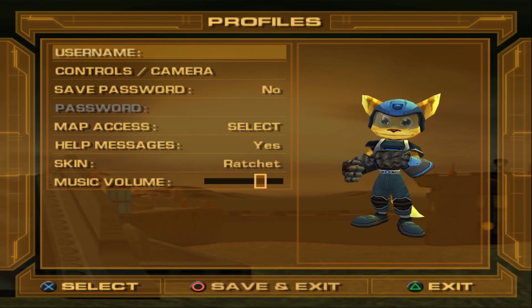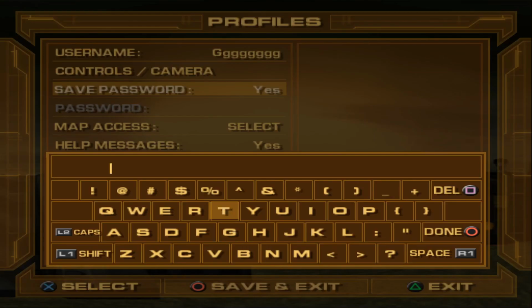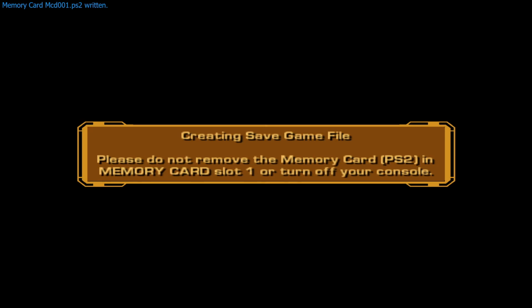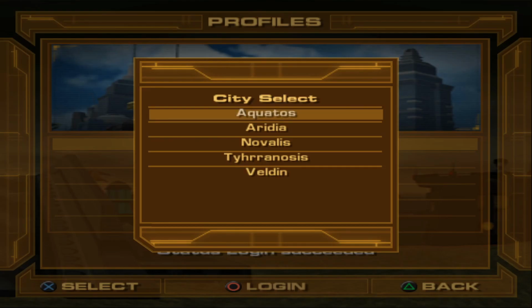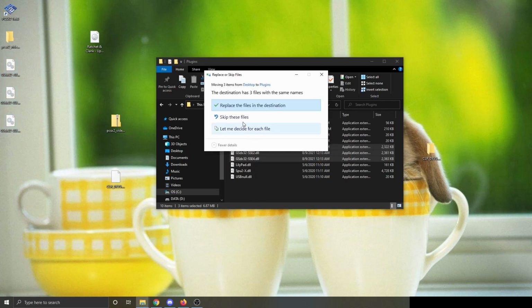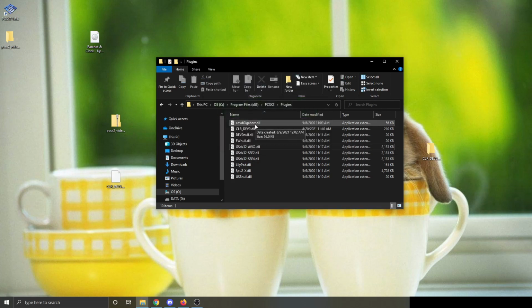And we're in. Create a profile, just something random. Random password, I don't care. Save and exit. Yes. And people, we are back. Welcome. One last thing we have to do is put back in our old plugins. Grab them, drag them in, replace, continue, and we are completely done.